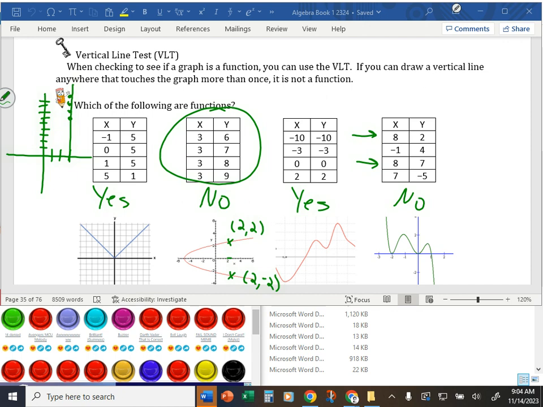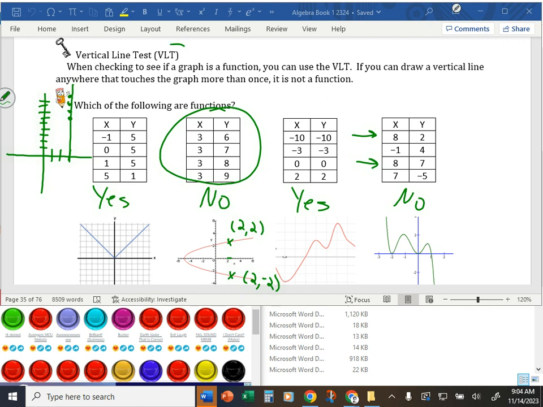Does this have slope? No, it doesn't. And that might be a poor example to use because these other three don't technically have slope either, even though they are functions. But we're going to get back to that function-slope relationship later. But basically, at the x value of 2, there are two different values for y, 2 and -2.